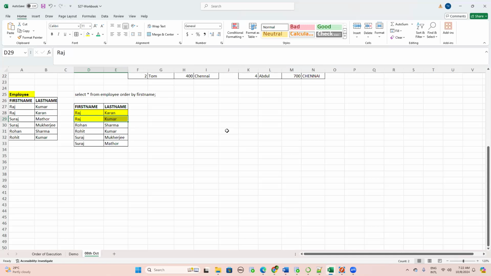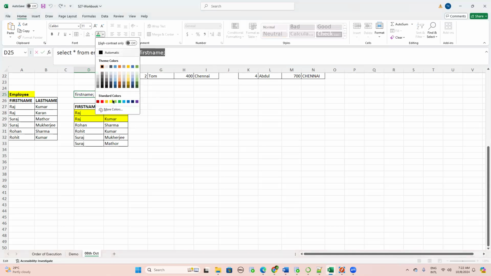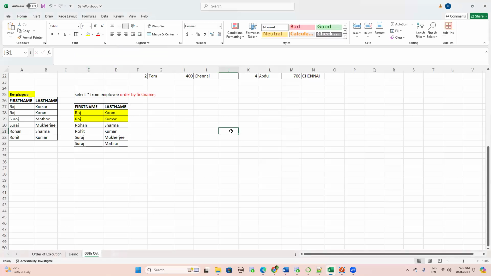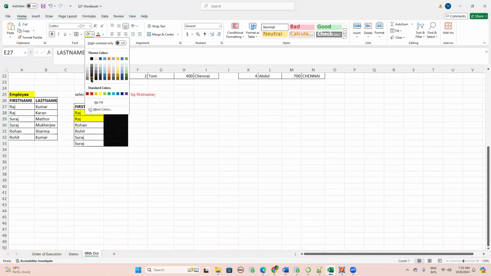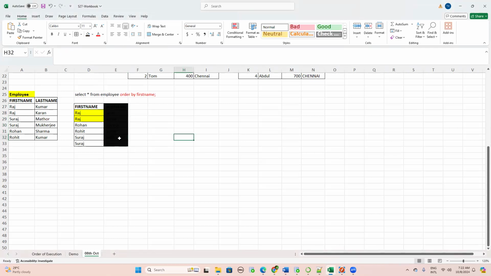Okay, now listen. In this order by, have you mentioned the last name column? No. We have not mentioned the last name column. So if you are not mentioning any column in order by, the engine will never consider it while sorting. It will be like a black box for the SQL engine.